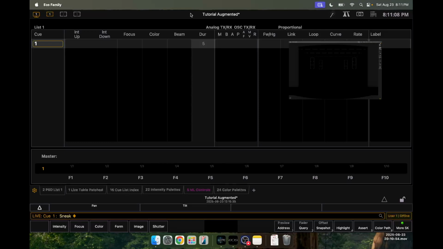All right, we've made our palettes, we've patched our show, and now it's time to actually build the show. We've been doing this for about an hour and a half, and now it's about time that the clients are coming in and your head carpenter is probably yelling at you, saying, where the fuck are the looks? Where the fuck are your cues? And now it's actually time for you to actually do it.